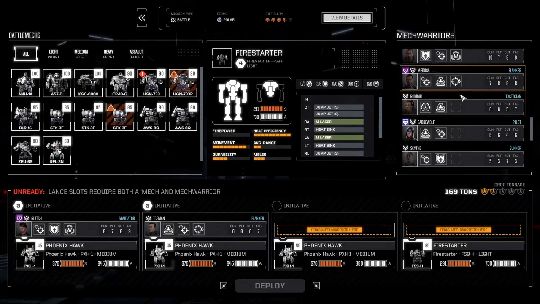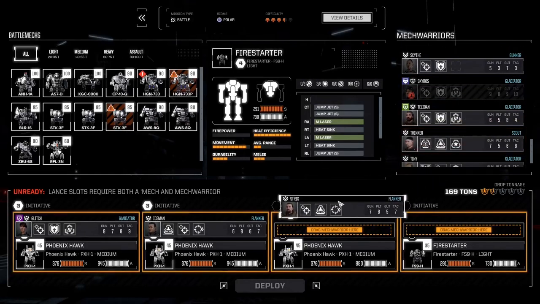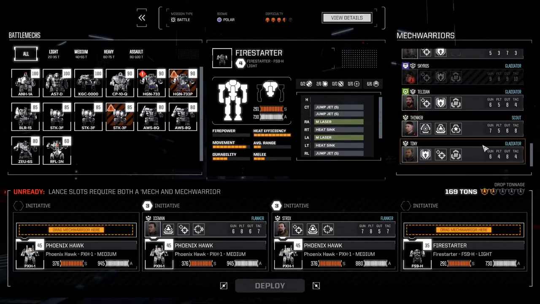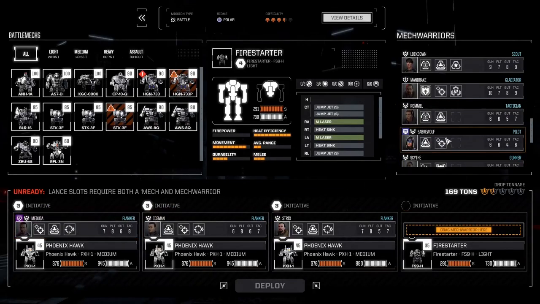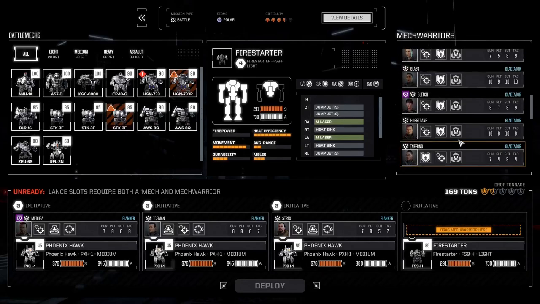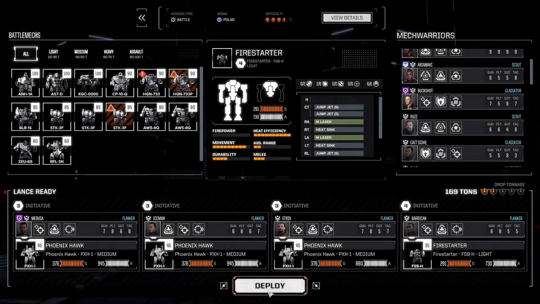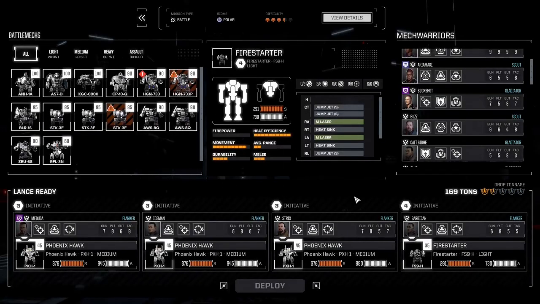Iceman. Oh, Strix has good piloting skill as well. Maybe not Glitch. Maybe we should bring guys who are ace pilots. Makes much more sense to me. And Barbican. Okay, let's go. No, we know what we are doing. At least most of the time.